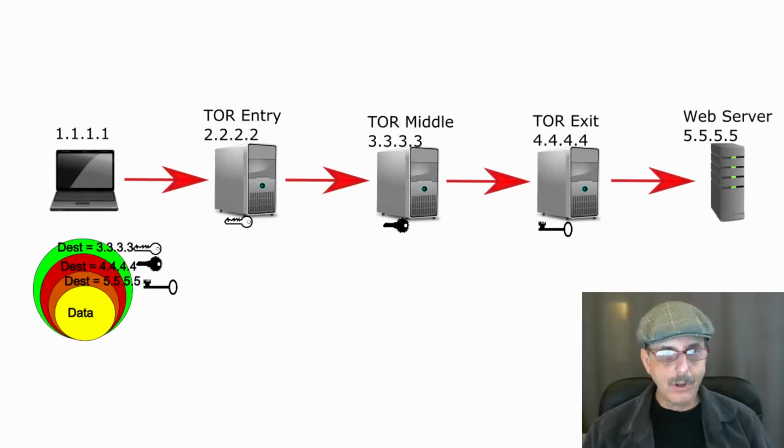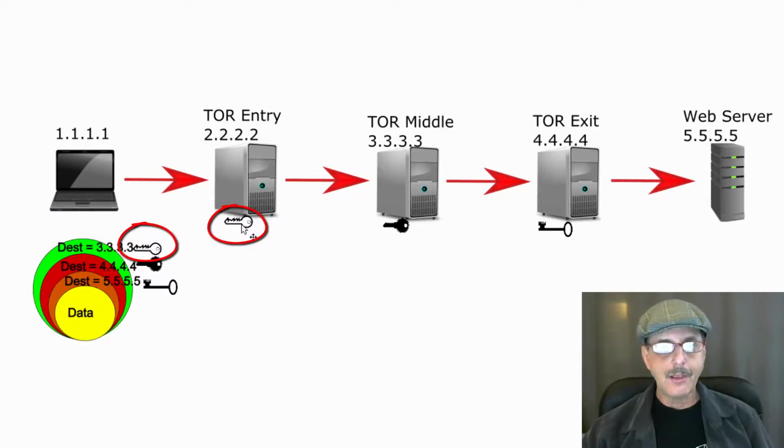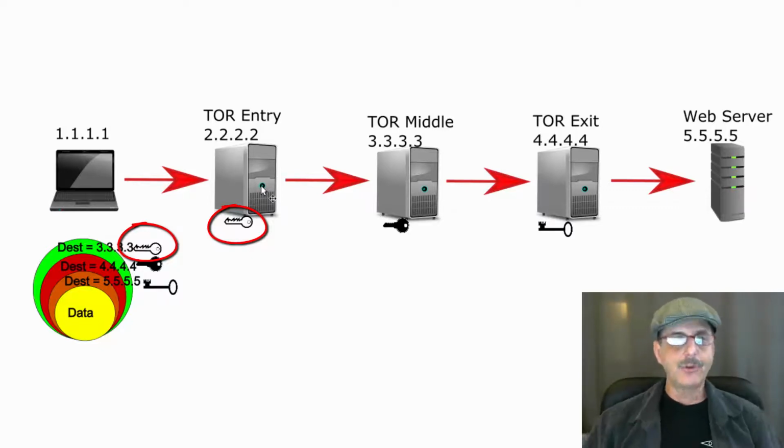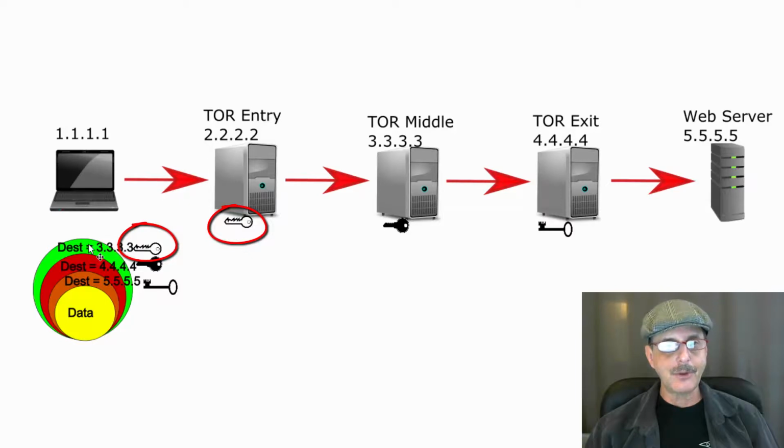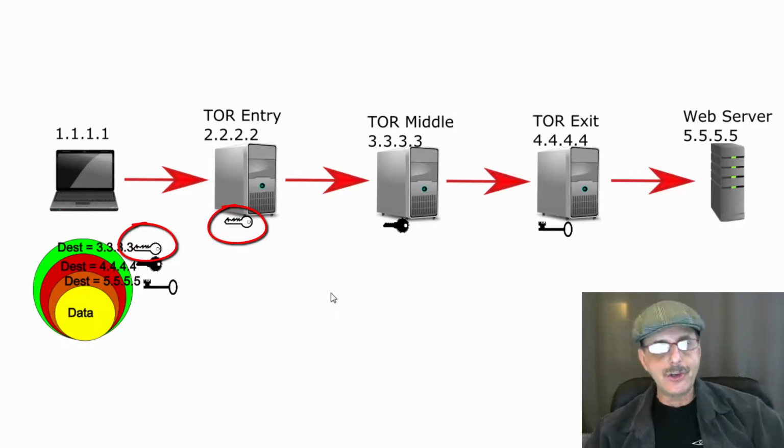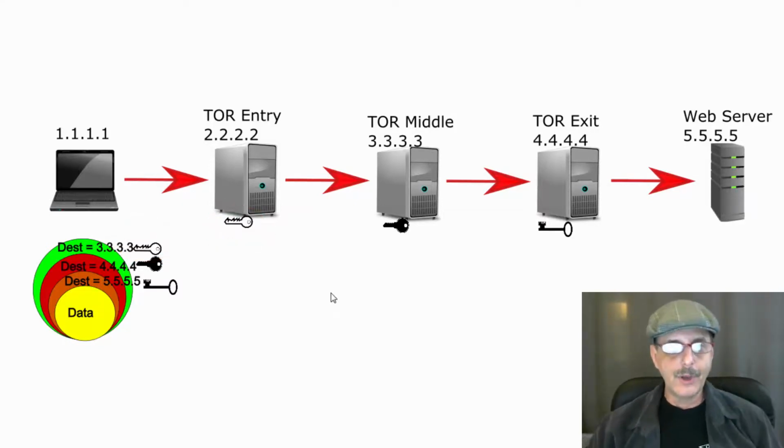Here we see we've added one more layer, and that has been negotiated with the Tor entry node, 2.2.2.2. And we see that there's also a session key, so that it's been negotiated that only 2.2.2.2, or the Tor entry, is able to decrypt this layer. So let's understand that this is encrypted here, meaning that nobody can read anything inside. The only thing that can be read is by the Tor entry node, which could read it with its session key in order to know where to send it next.